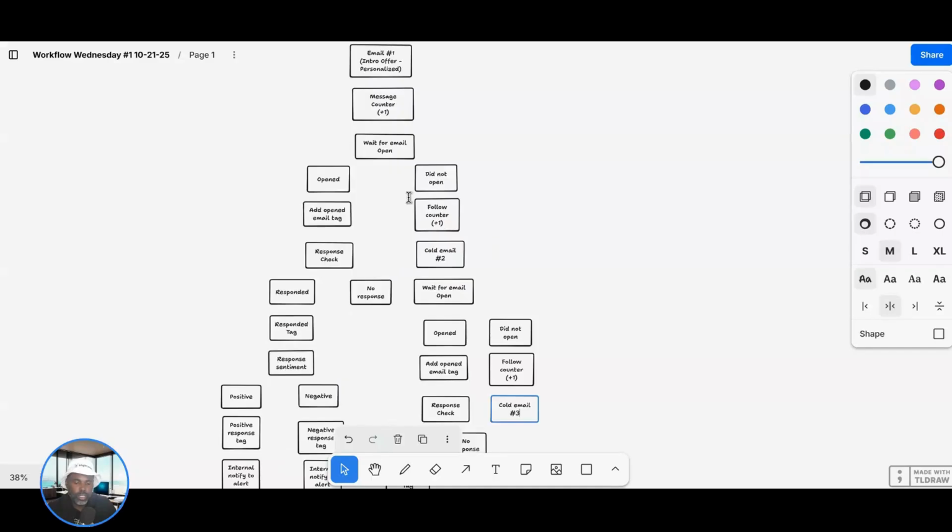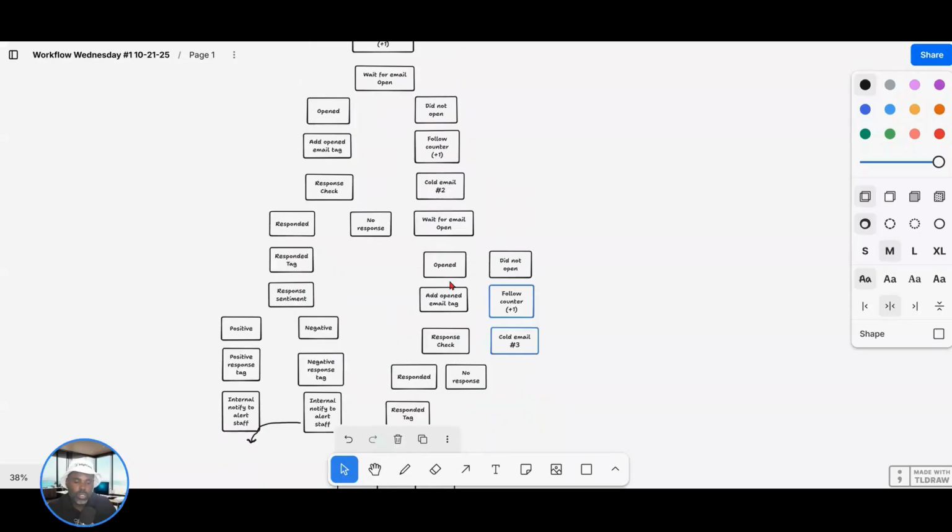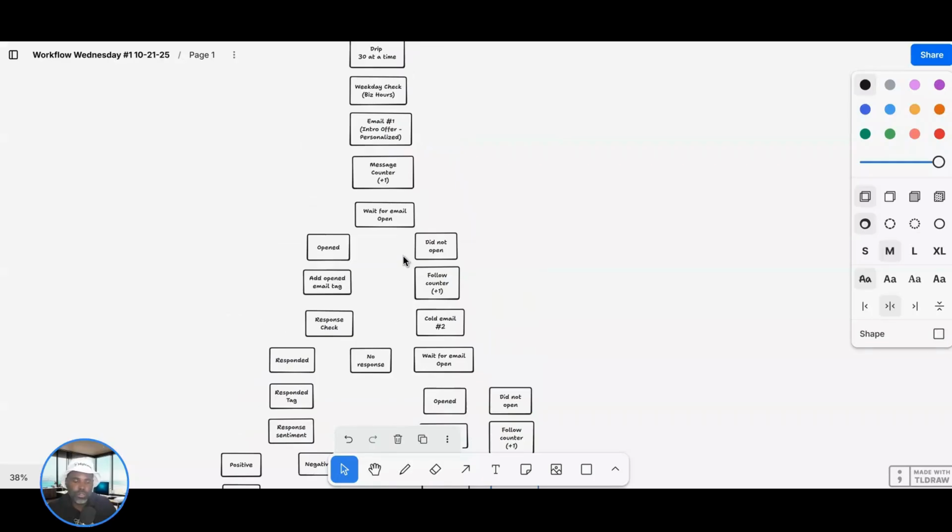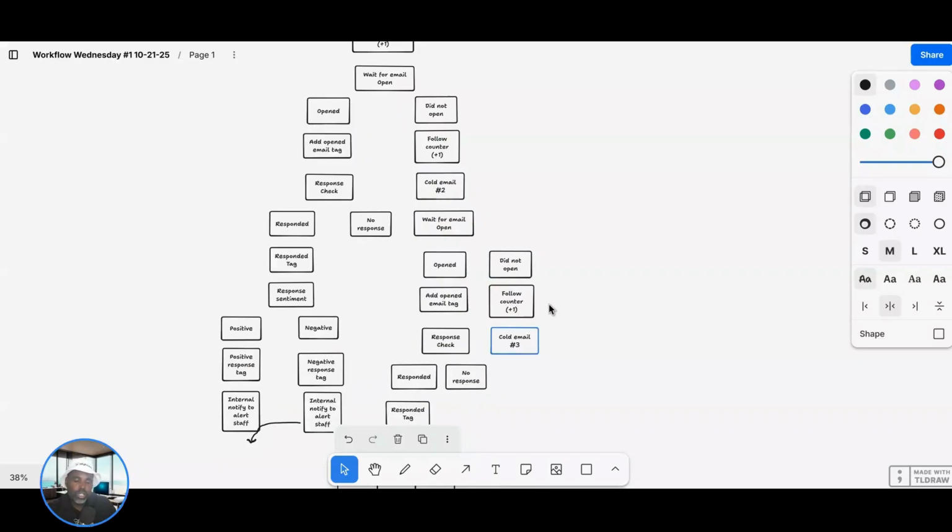For instance, instead of having this repeat itself constantly, the upgraded version of this would be to have a GPT come in here and create the second email, and then bring them back in. If they don't open or don't respond, bring them right back in again and create a third email, a different email, different subject line, etc. Right. So that's kind of the flow of this here.